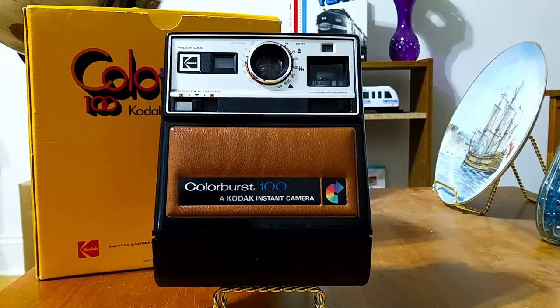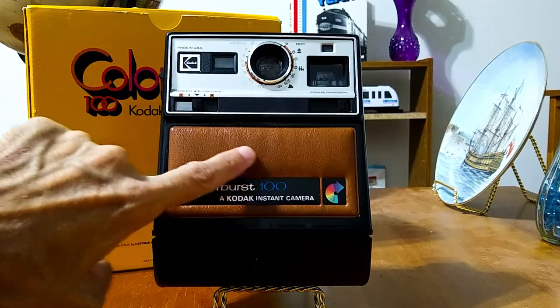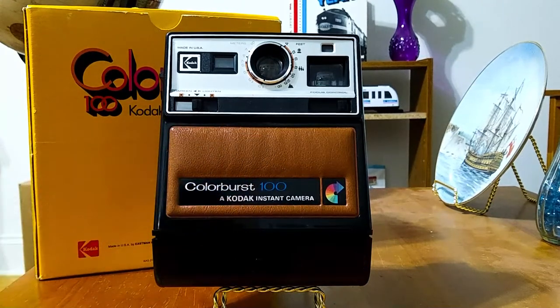Now this is a very interesting camera. It's very nicely designed and aesthetically it's actually very interesting and very pleasing to look at. This camera was part of Kodak's instant camera line called the Colorburst, and they also had an EK line that was similar in design to the Colorburst. But this camera was released in 1978 at the cost of about $45. It is a very nice camera that has a fake leather insert and it has, as you can see, three main colors.